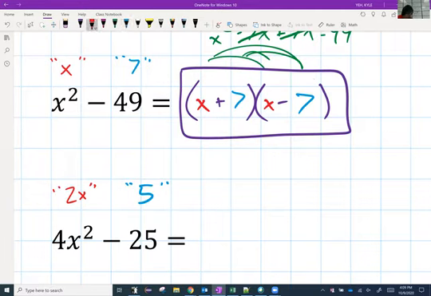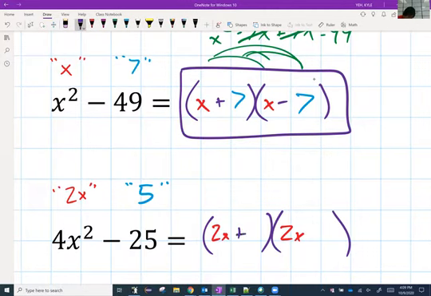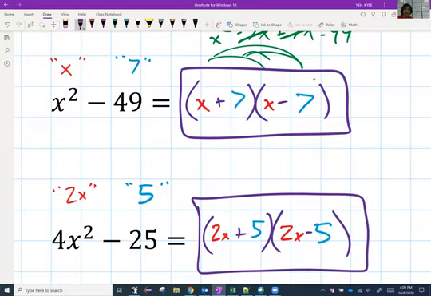So we recognize it's a difference of two squares, and I know exactly how to factor it. Notice a is not even 1, but I still know how to factor this. The square root of the first thing plus on one binomial, minus on the other binomial, the square root of the second thing. 2x plus 5 times 2x minus 5. A really nice kind of shortcut to know.